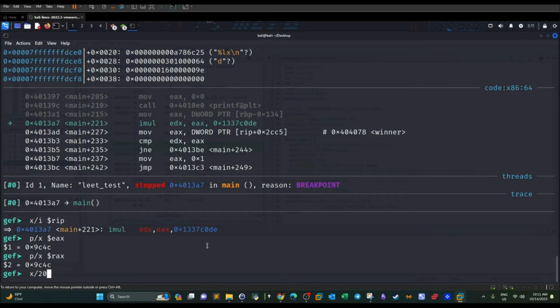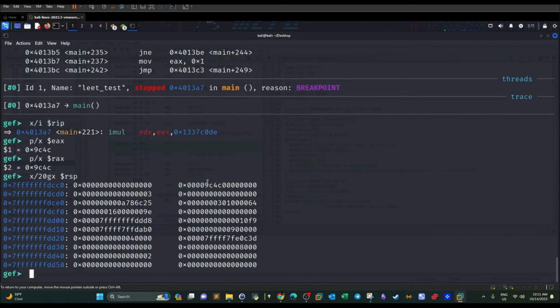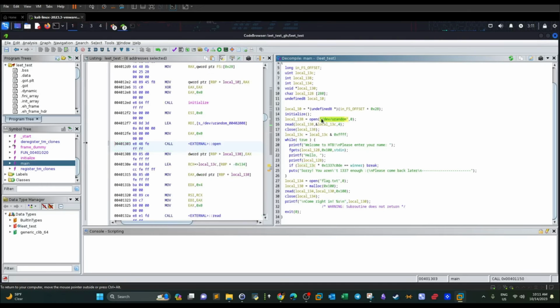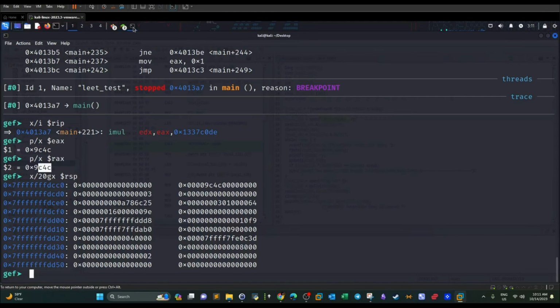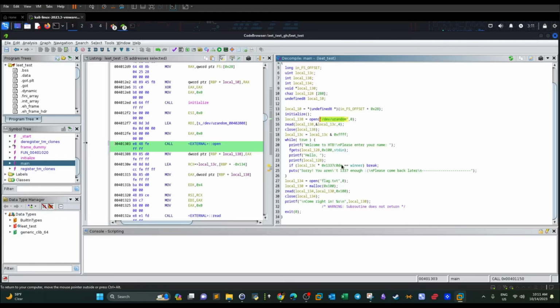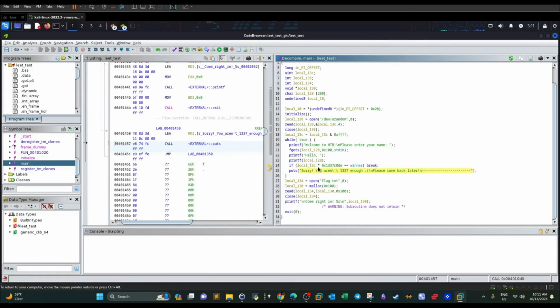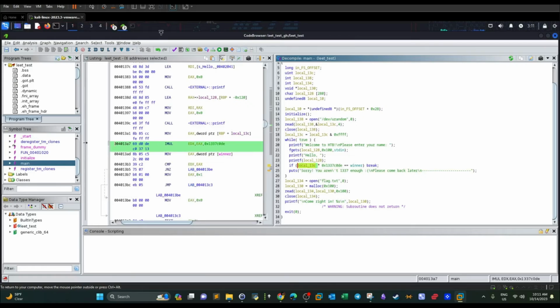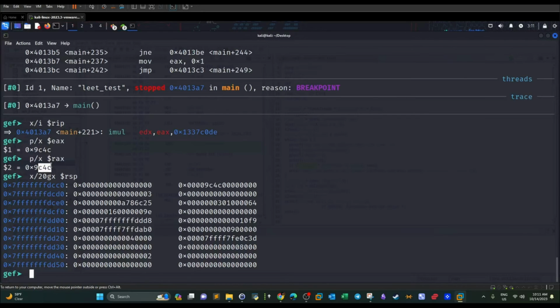Now finding the offset, let's now examine the contents of the stack pointer. Let's output like 20 addresses, and then we say stack pointer. So as you can see, guys, the content of the stack pointer points to the random value generated using this function. And we knew, thanks to this multiplication, that the variable containing the random value lies somewhere here.